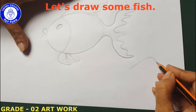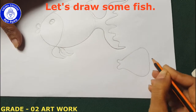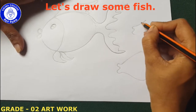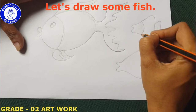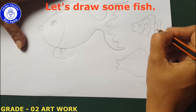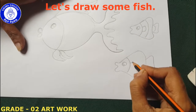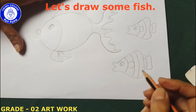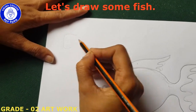Let's draw another two fish. Let's draw another fish.